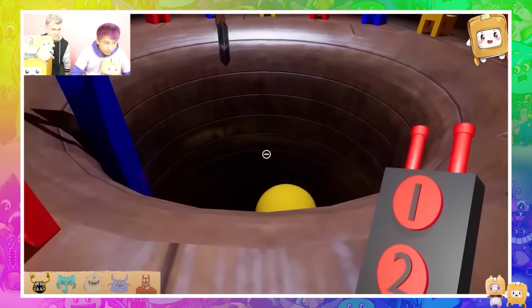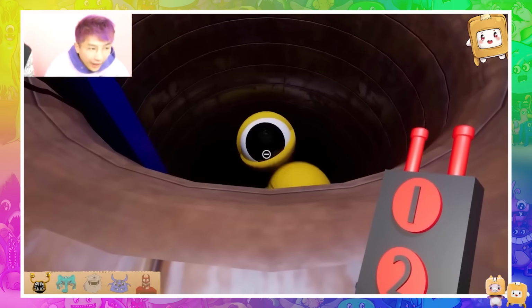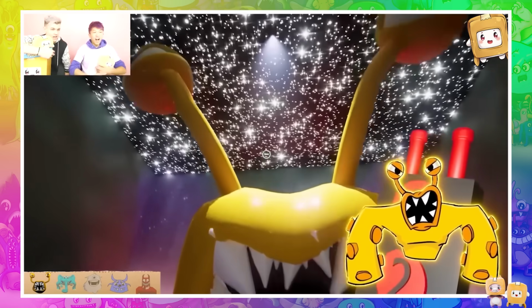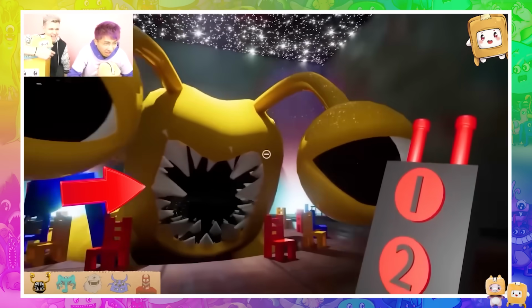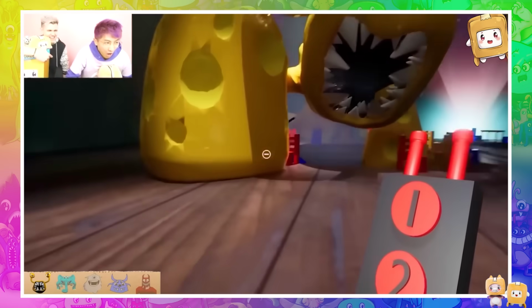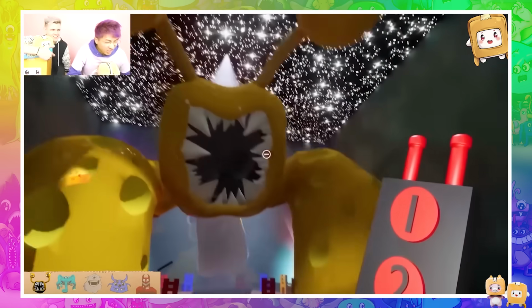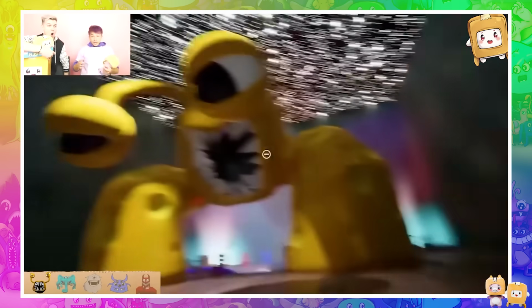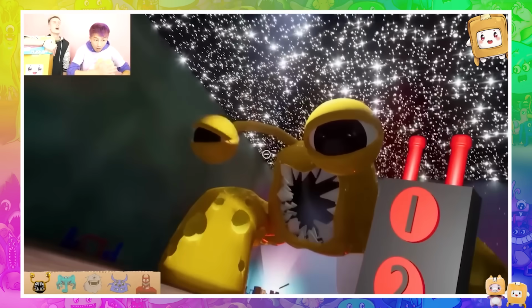Wait, what is that? It's like a claw game. Dude, don't go in there. Are they playing musical chairs? Why is it down there? Ew. Huh? Is that Slow Celine or is that her brother? It's her brother. Yeah. Oh, look at his teeth. Get out of there. Ew. Dude, he looks like he's made of cheese.